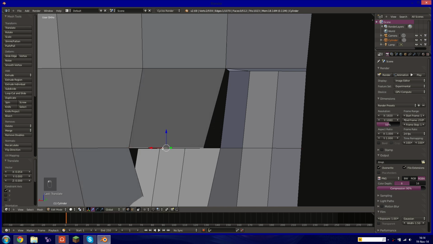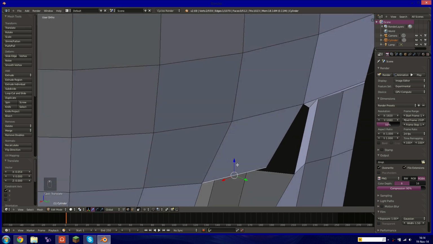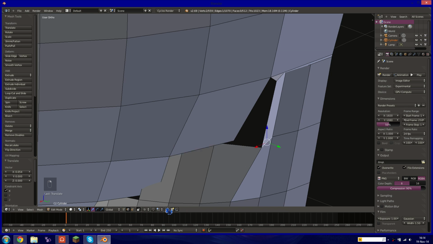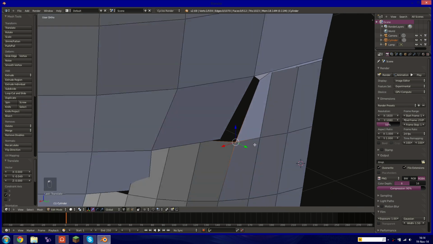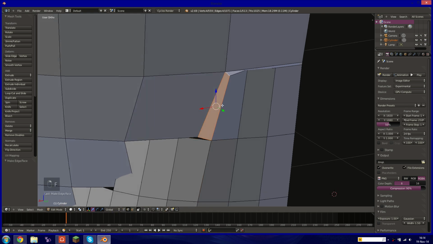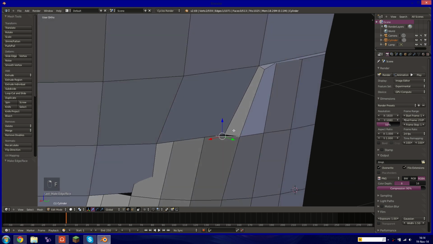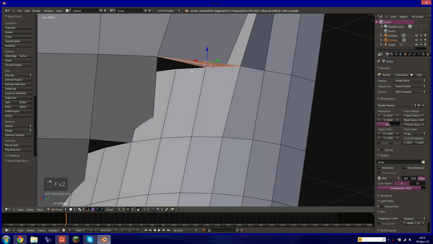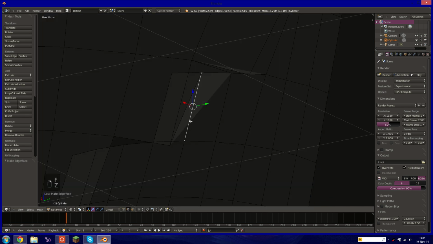Just, yeah. I'm just making this look like what I think would look good. I mean, if you want to get ultra fancy and do everything perfectly, be my guest. I am not quite that stingy on my models. Stingy's not the right word. But if you want to, feel free.